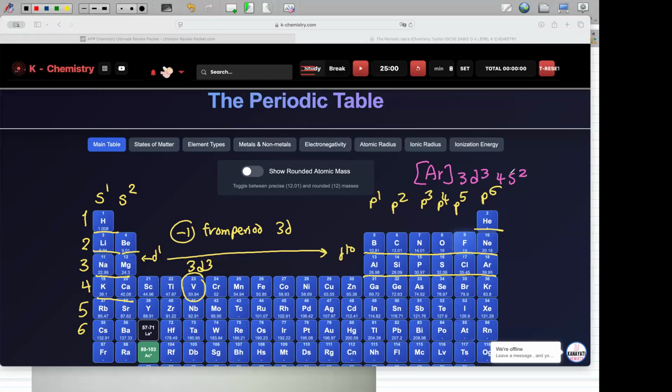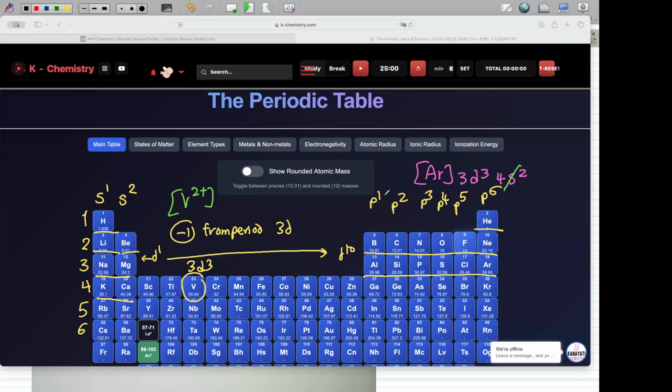Why am I doing it like that? Because when you remove the electrons, you must not forget where you have to remove them from. From the 4s first. So start by removing the electrons from the 4s. How many electrons do you need to remove? You said vanadium 2 plus, so you remove 2 electrons. So you will cancel these 2 electrons.